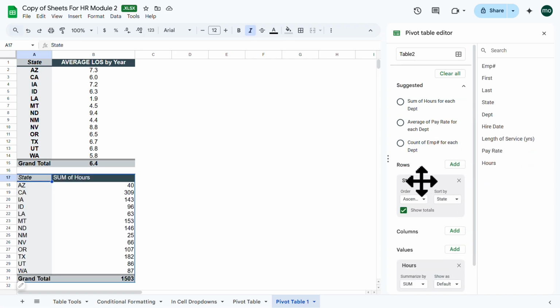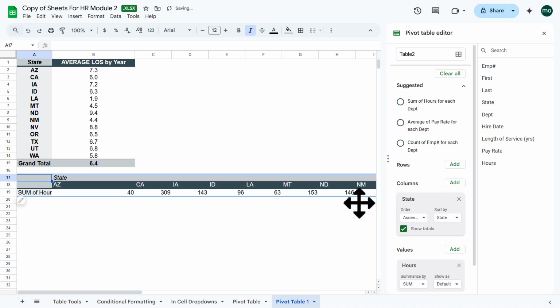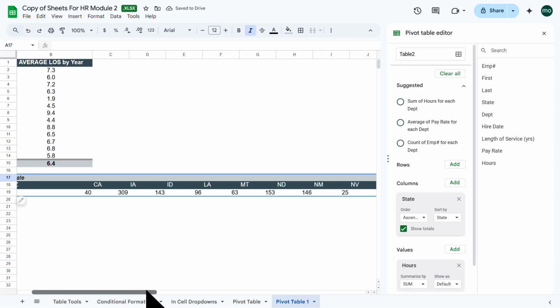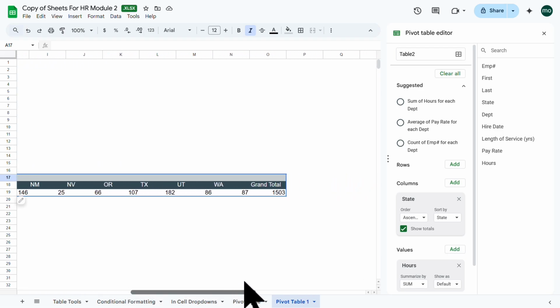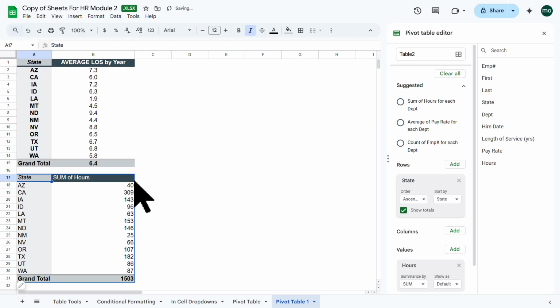Now, when you're building a table, you can place the field in the rows or the columns. If I put it in the columns, this is what it looks like. Typically, when you have a lot of values, you don't want to put it in the columns because it kind of extends beyond the actual sheet. So it's up to you whether you want to place it in the rows or in the columns. I'll put it in the rows. That looks a little better here as well. So here are the total hours for each state. So there we go, mission accomplished.